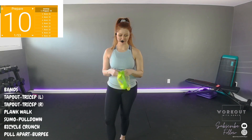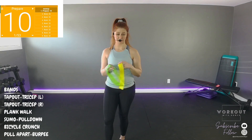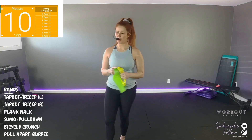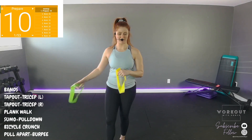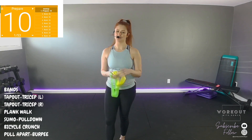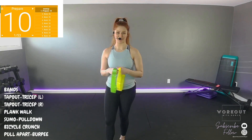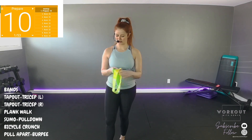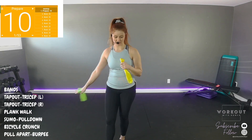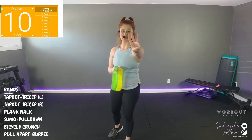20 minutes today. I'm going to be using two — they're a bit on the lighter resistance side, but we're still going to be feeling the heat. If you don't have two at home, no problem. When we go through these movements you're going to decide if you want to use the band for upper body or for lower, so you decide your resistance. Like I said, 20 minutes worth of work — 40 second intervals, so it's a circuit. 15 seconds rest. We're going to do it three times.